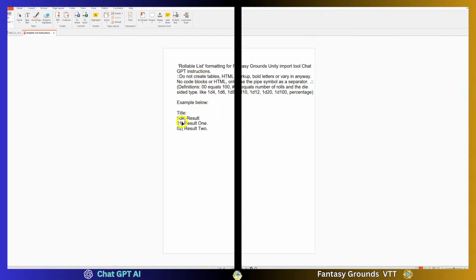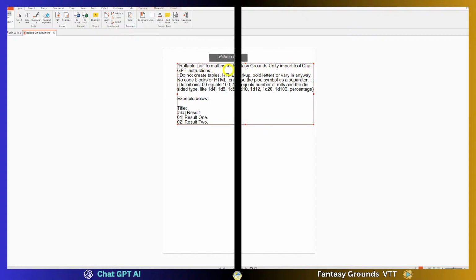So a title, 1d4 or whatever result, and then here's the thing. I don't want a whole bunch of fancy bold letters, and I don't want the lines or the table. I just want this. This is just the rollable list formatting for the Fantasy Grounds Unity import tool, and here are the instructions. So that's basically what this is all about.